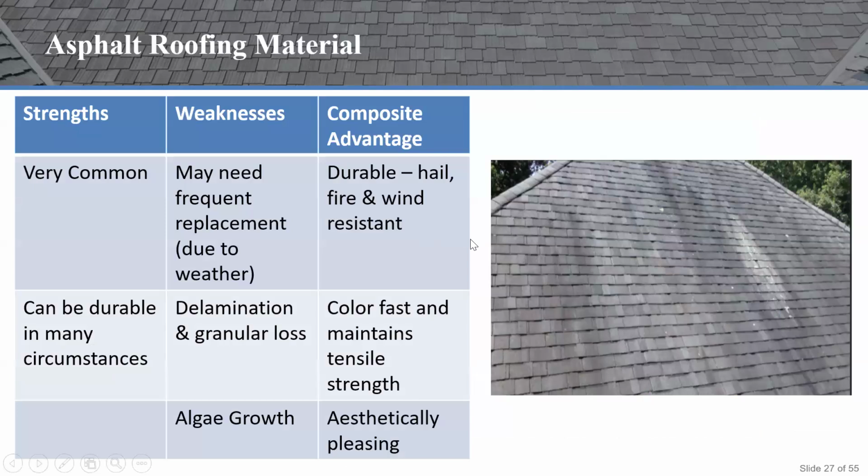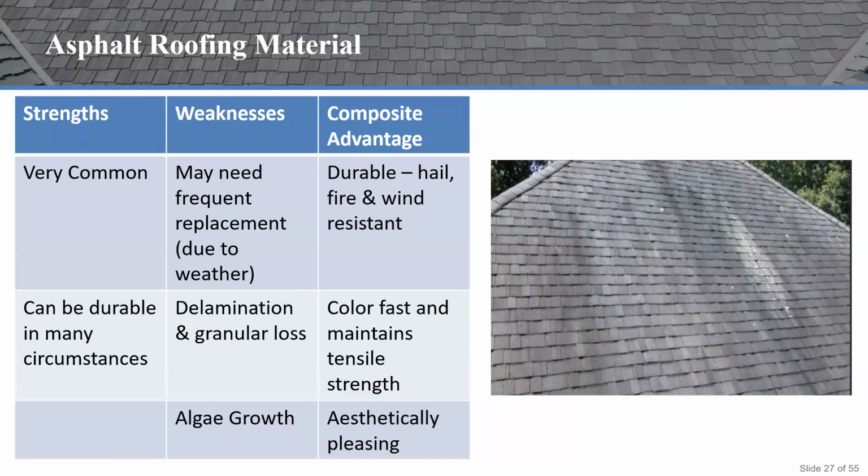So we'll talk a little bit about some of the strengths and weaknesses of some of the different products that are out there. Looking at asphalt roofing, probably the biggest strength of asphalt roofing is it's very common. Everybody knows how to install it for the most part, or we would hope so, right? The big weakness there is it may need frequent replacement.